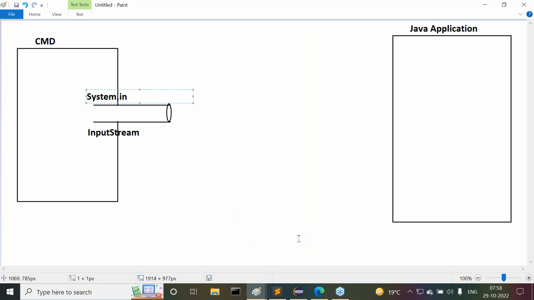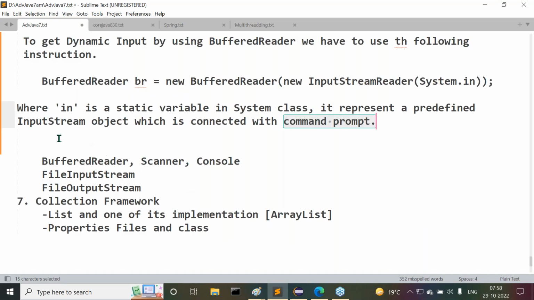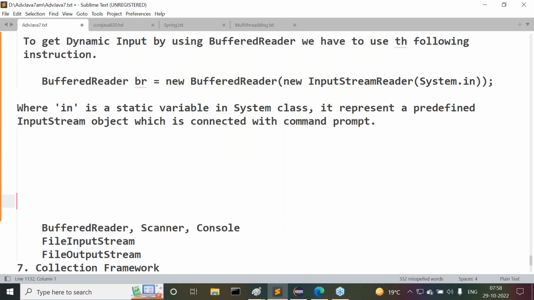It is predefined and already exists. When we start a Java program, the JVM already creates this input stream. That input stream is already connected with the command prompt. Now here the point is, in this scenario, try to understand it.